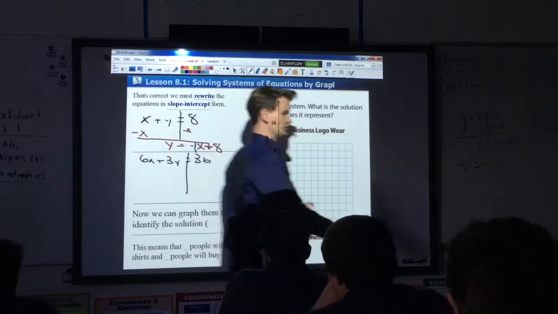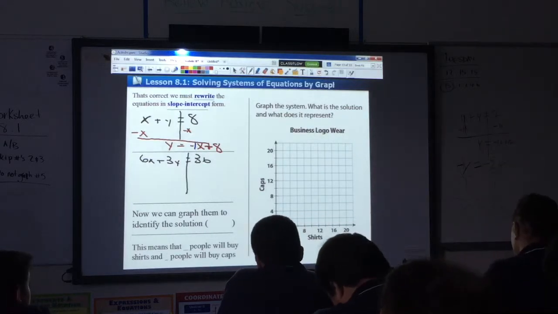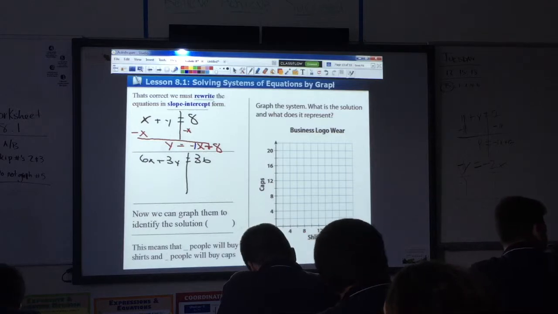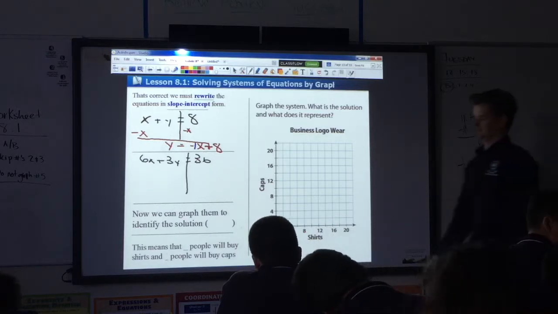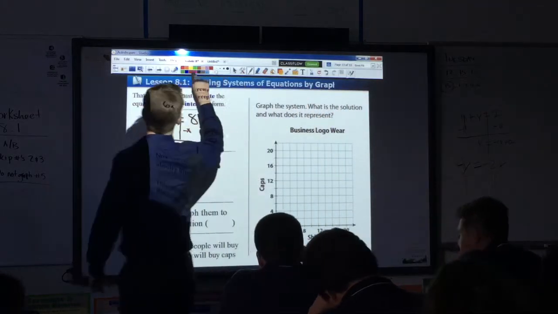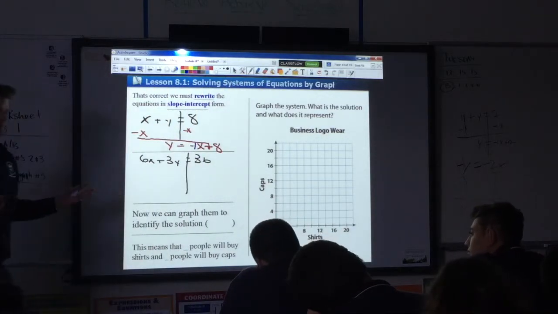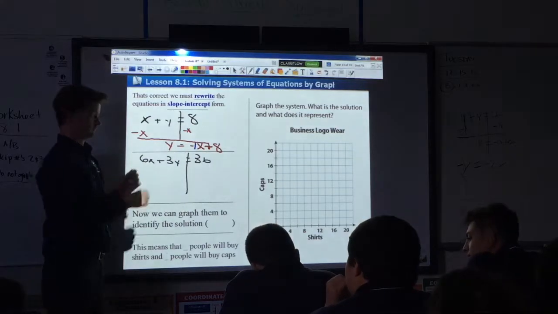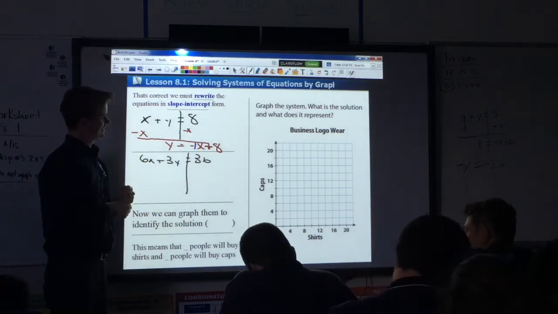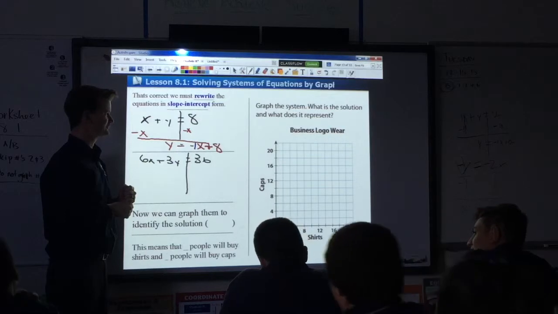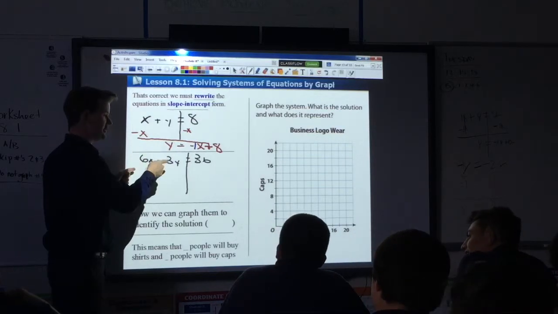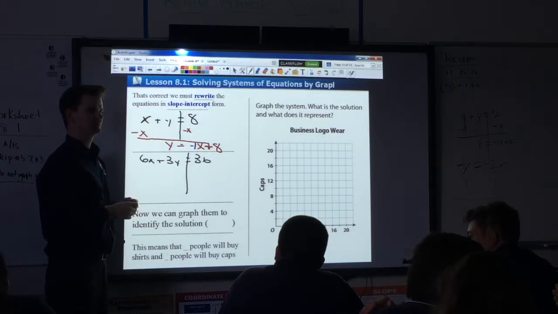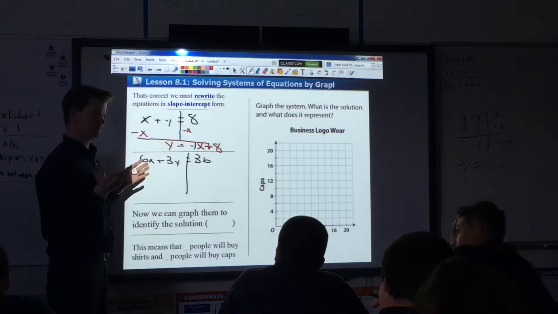Second one, everyone's looking at this one like, please don't call on me. But hold on, I don't think I've called on Sydney. Sydney! You don't get the easy one. Sydney, what are we doing? Right here. What am I doing? Yes, we are doing the problem. We've been doing that for the last 90 minutes. What am I doing right here in order to get this in slope-intercept form? You tell me what to do.